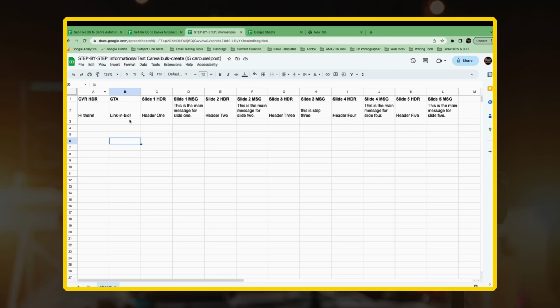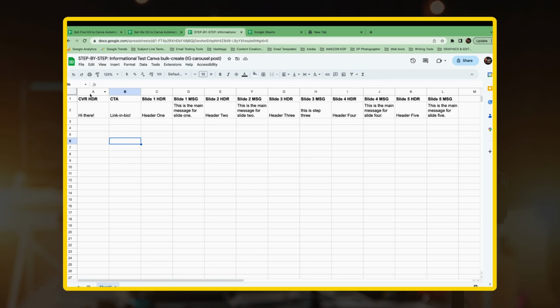I always put that up front because I don't want to forget to include a call to action like link in bio, download from my website, sign up here. Whatever my call to action is, I don't want to miss it. So I have it in its own field. Also, if I have it in its own field, when I bring it over to Canva, which you'll see in a moment, I can structure the look of it separately from it being in another field with some other piece of information or data, right?